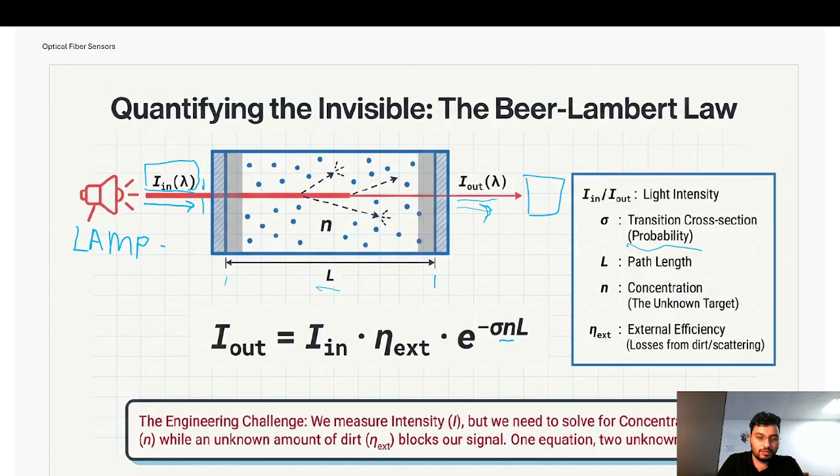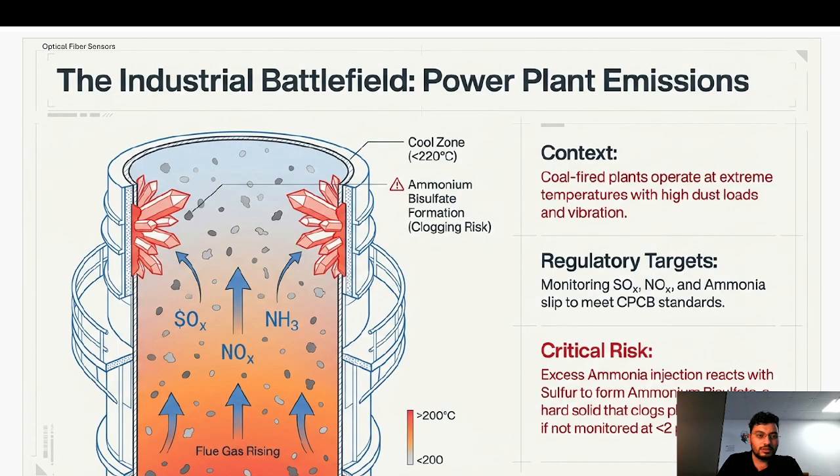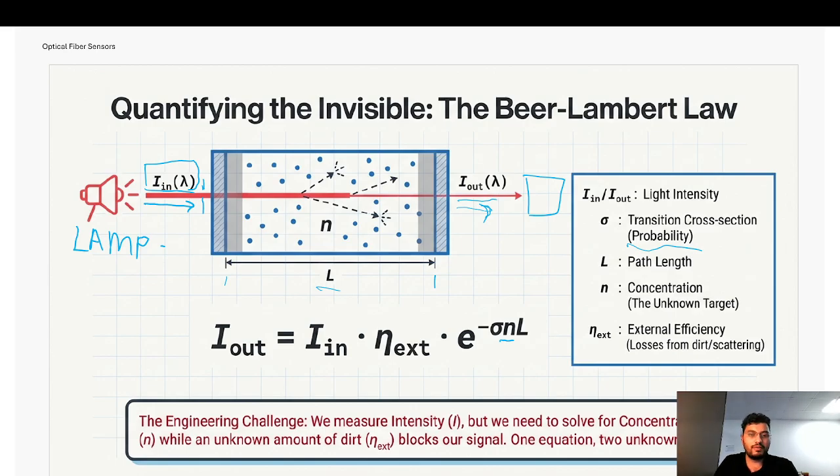Okay, so moving towards the next thing, I hope you have understood what is happening here. After absorption, the intensity will be reduced drastically based on the path length and the concentration of the gas, or any other solution state or gaseous state, we can quantify. So this is the Beer-Lambert law.